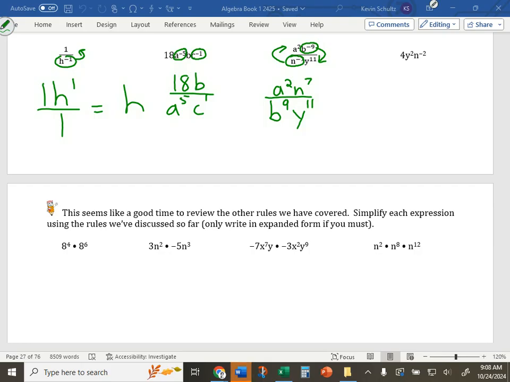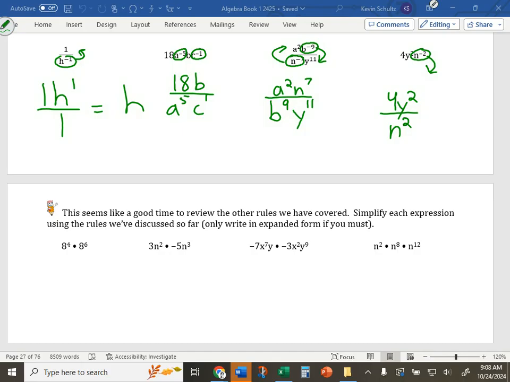Olivia, your hand was up? I have the answer to the next one. Yes. Olivia, what gets moved and where does it go? As -2. And it goes to the denominator. So 4y squared is in the numerator, n squared is in the denominator. Even when something isn't written as a fraction, it can be a fraction if you put it over 1. So the denominator always exists, whether it's 1 or not. Questions on this row at all?